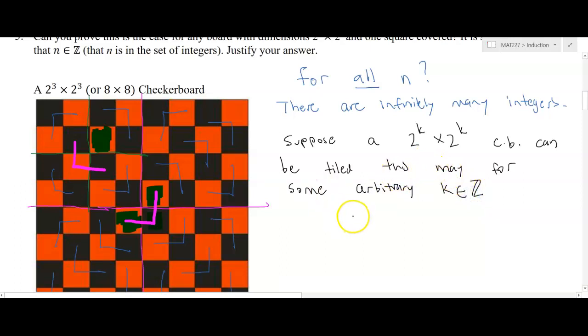In other words, what we mean is that we have some 2 to the k by 2 to the k board. Now, I don't know what k is. k could be 10 or 15 or 30. The point is that this is some arbitrary integer, meaning we're not specifically saying this is 2 to the 5th by 2 to the 5th, because if we did that, then our reasoning would only apply for a 2 to the 5th by 2 to the 5th. So in other words, suppose that you can tile this 2 to the k by 2 to the k, that you can completely checker this size board.